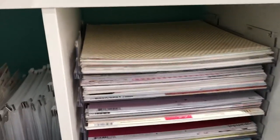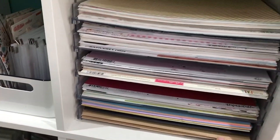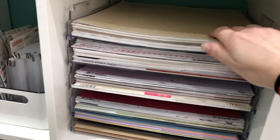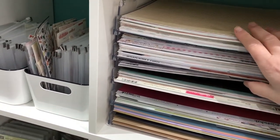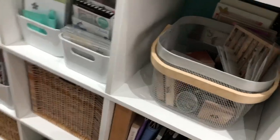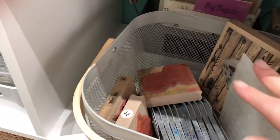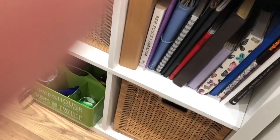Now, believe it or not, this is all of my 12x12 papers and coloured cardstock. I had a massive purge. It's all gone to good homes, and I just kept what I thought I might use. Even all this I'll never use, but you know, at least I made the effort. Here we have wooden stamps and embossing folders and things like that, just in a little basket. That's also from IKEA. And some little books there and albums.